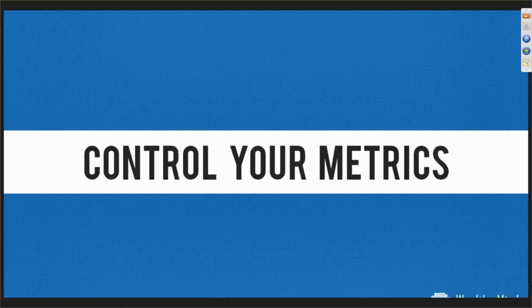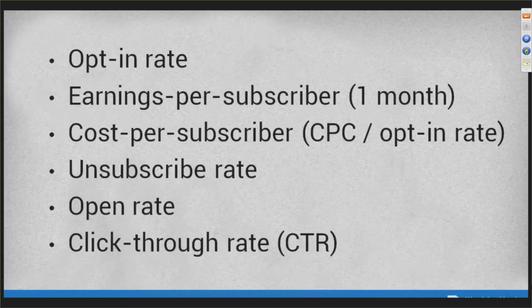Okay? Because email marketing it's an extensive topic. It's not possible to cover 100% of the things on the webinar. So I'm going to give you the directions here, but then I'm going to go deeper into details inside the group with my further posts, okay? So control your metrics. Well, first thing, your opt-in rate. That's probably your most important metric because it determines how many people you're putting on your list and how much money you can actually make with your campaigns.